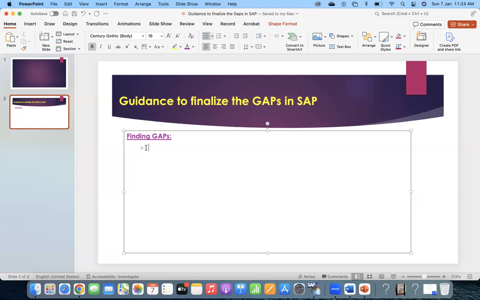So based on good SAP knowledge and good exposure to business processes, then only you can understand their business process, right? If you have these two, you can understand whether it can be done in standard or it cannot be done in standard. Okay, this should be a customized form, a customized enhancement, and so on. You should go for a custom report. Good SAP knowledge and good exposure to business process, these two will be helpful for you to find the gaps.